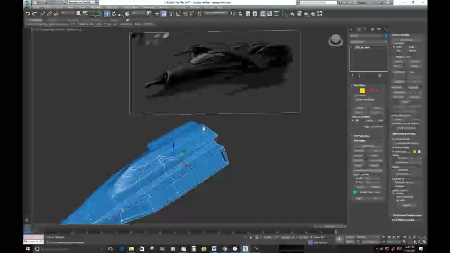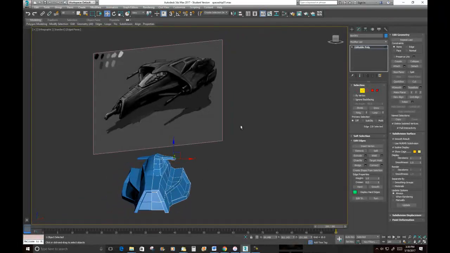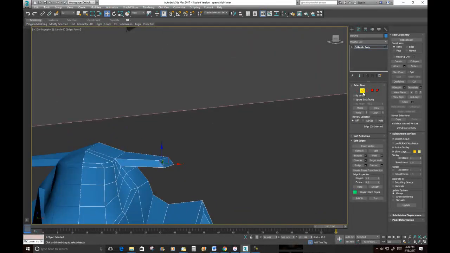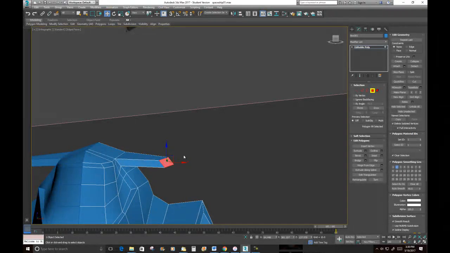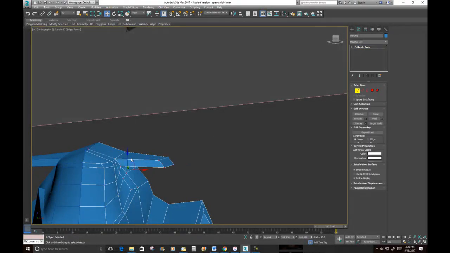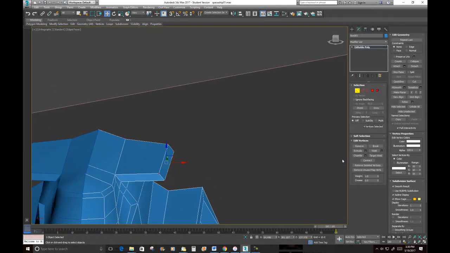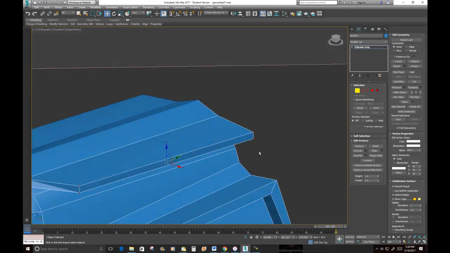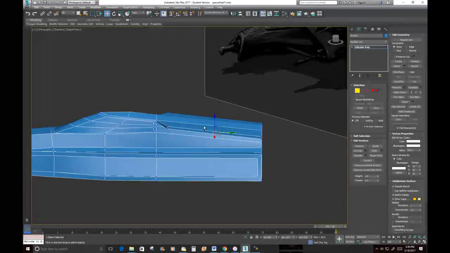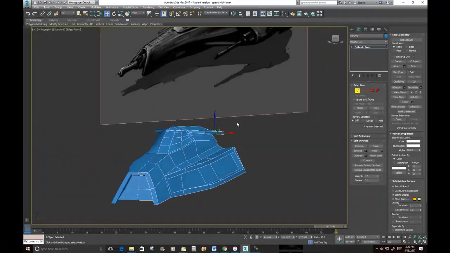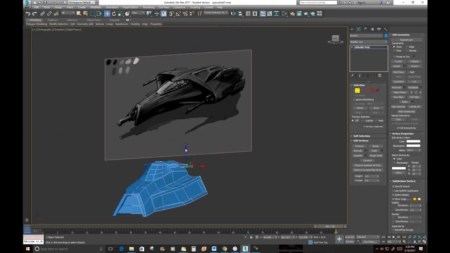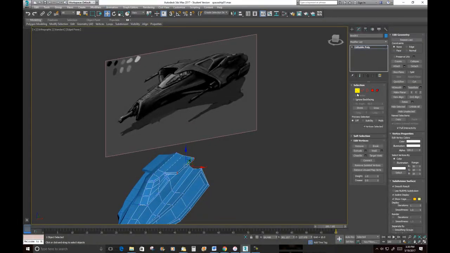And that looks good. So this edge here, I want those to kind of snap. So that's going to be on the x-axis. So if I come over here and tell it to make planar on the x, that's going to make those planar. And then I can just start to move this around.